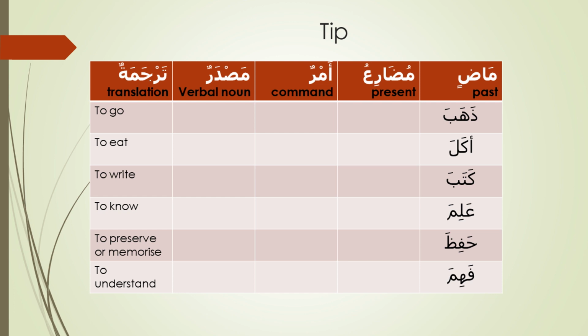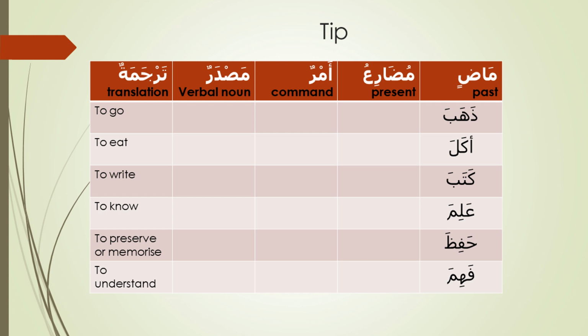Also, you should know how to conjugate each verb. So if I just say علم means to know, how do I say you know? Or I know. How do I say I know? علمت. How do I say you all know? علمتم. We know is علمنا. On a scale, فعلنا. And that is the last slide.